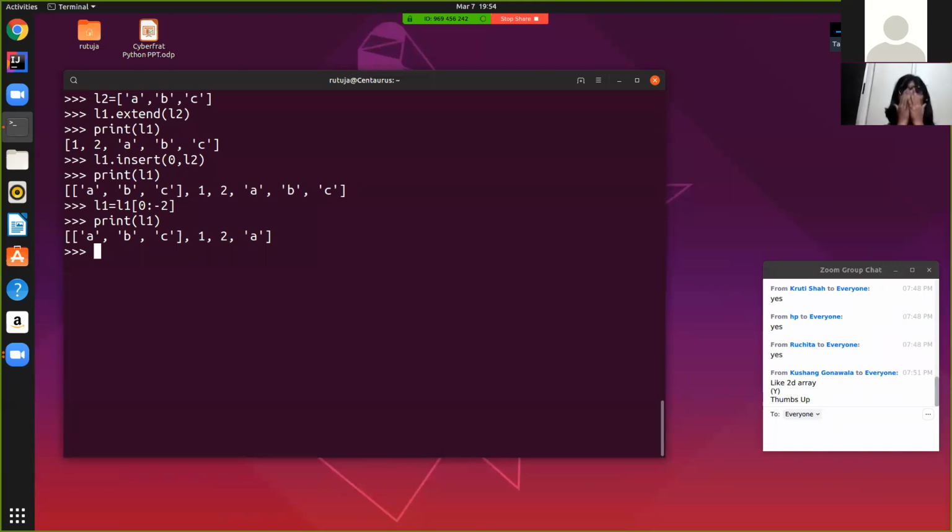So moving on to the next thing, which is sorting. Sorting occurs in Python in a pretty simple way, but in a list, sorting can be done only for the same data type. As we can see, a list consists of different data types, that is, characters, strings, floats, integers, everything. But for sorting, we need the same kind of elements in the list. It's obvious: if you want to sort A to Z, and we include A, 1, 2, 3 there, how are we going to sort it? So for sorting, we need the elements to be of the same data type.